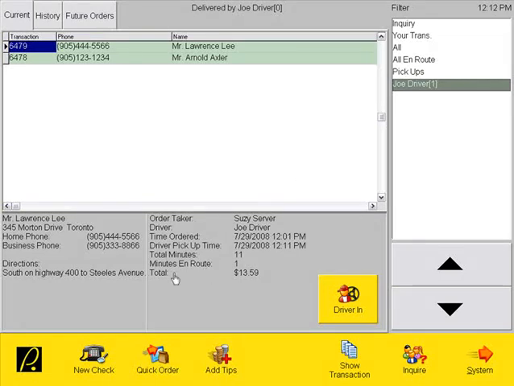And also you'll notice down below as well, minutes en route for this specific order. I also have that, as well as who the driver is, who was designated to that order, being Joe Driver. So here I have all this information accumulating itself as time passes, and the delivery order taker will have it all handy within this screen, so that if someone calls up and wants to know what the status is, they can conveniently look it up and retrieve it here.